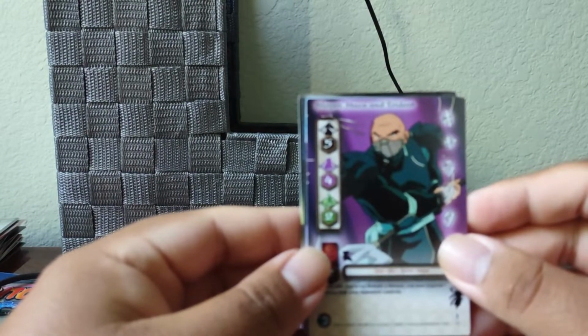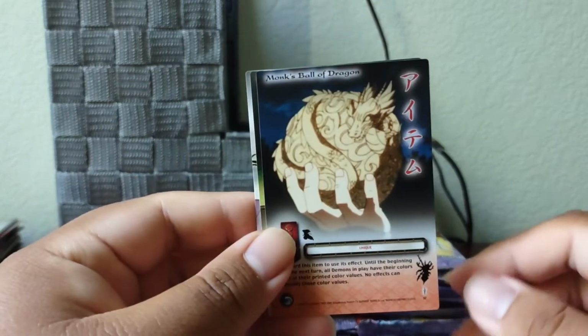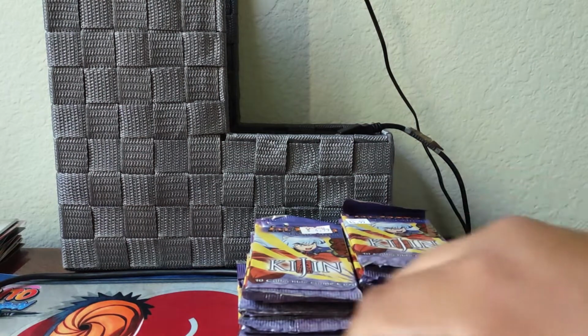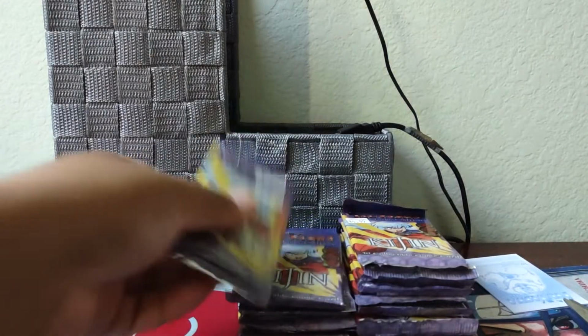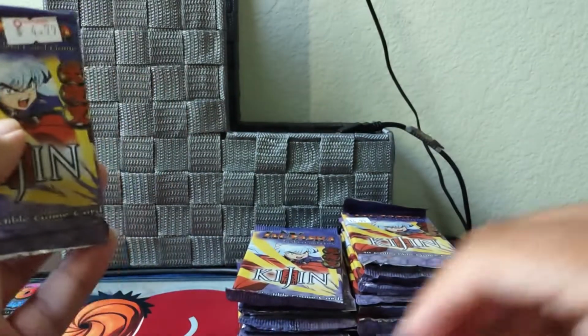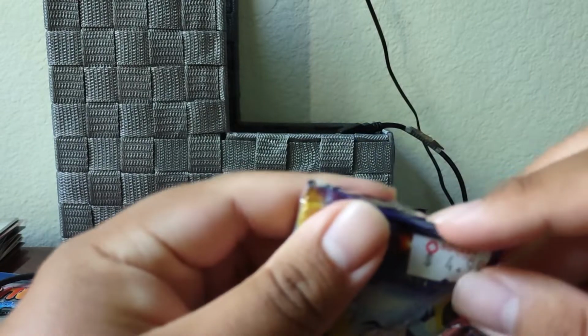Slayer, Moroku, Mace, and Trident. Look what we found. Kohaku and Painting. So that's cool. I didn't know you could get both a rare and a subset in the same pack. It's been a while since I've opened Inuyasha.